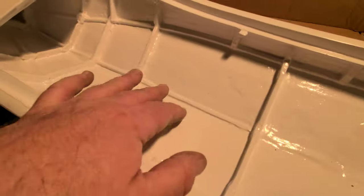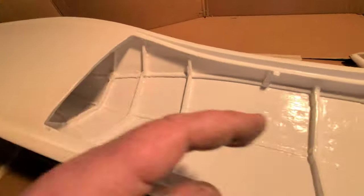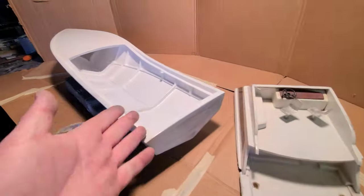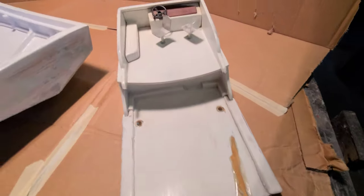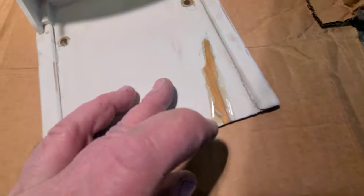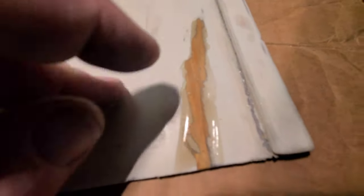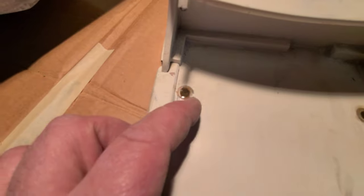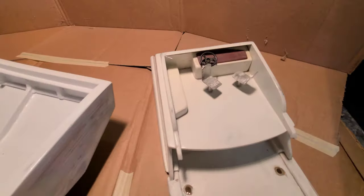It turned out pretty good — solid, all the way up to the bow. I got my hands all painted up last night because I left my gloves in the truck. After I painted it I dropped the hatch and cracked it right here, so I backed it with fiberglass mat last night. Today I ground out the crack and filled it with glass. I also filled my old holes where I used to screw the hatch down.